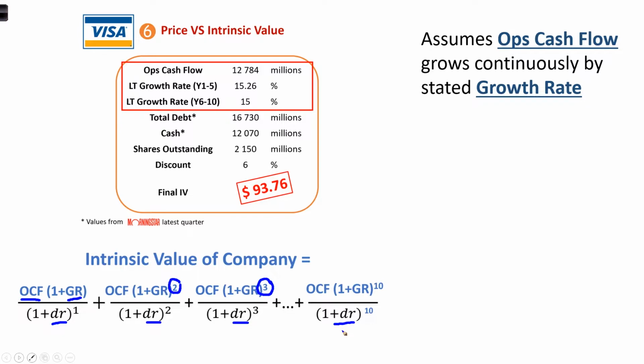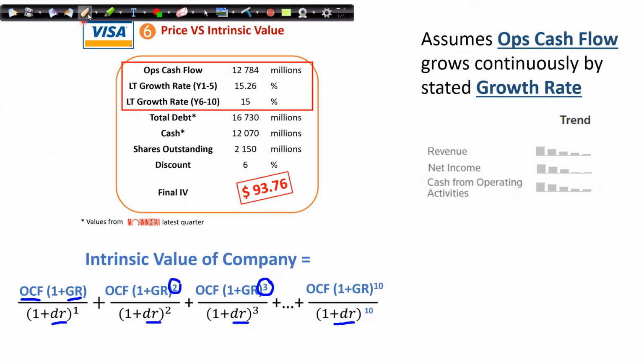Therefore, in order for our calculated IV to be as accurate and reliable as possible, we want to make sure that the company does indeed have the capability to grow continuously. And to prove this capability, we want to see that its step 1 has been growing consistently for the past 5 years. When you see that a company has in fact been growing consistently for the past 5 years, does it give you a greater confidence that it can continue to grow like this for the next 10 years? And if so, will your calculated IV have a greater reliability and credibility?